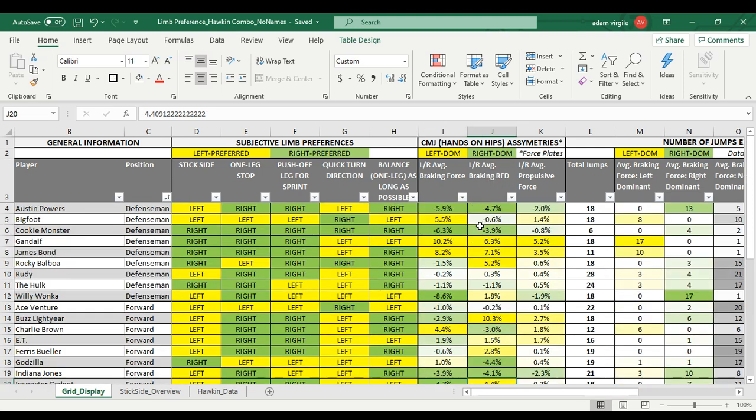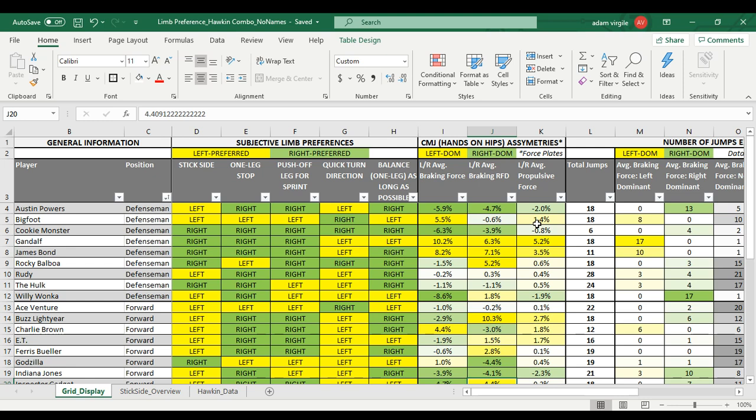Similarly, you see a couple of other guys here, minus 4.7 in one direction, 4.4 in the other, according to the metric. So that's another thing that I want to point out, that there are two things. Depending on the metric that you're looking at, number one, the threshold value that would determine whether or not a true asymmetry exists needs to be investigated. You can't just pick a 10% difference and say that's the same according to all metrics. And the second is to understand that the profile may not be the same depending on the metric.